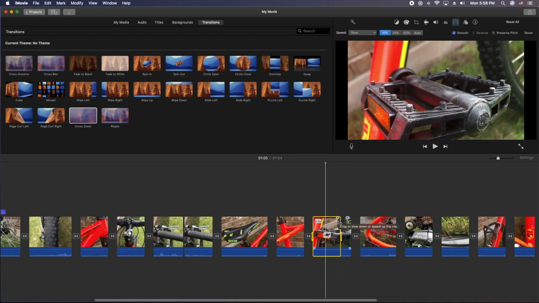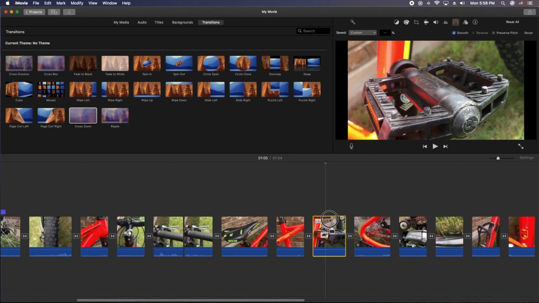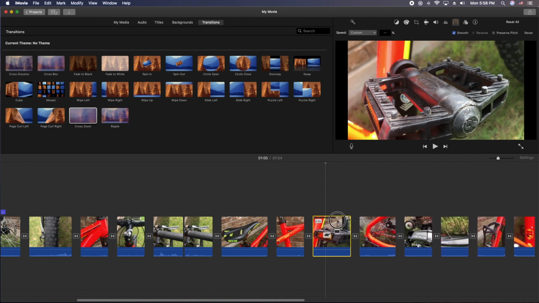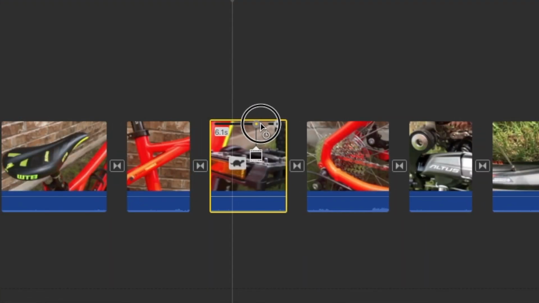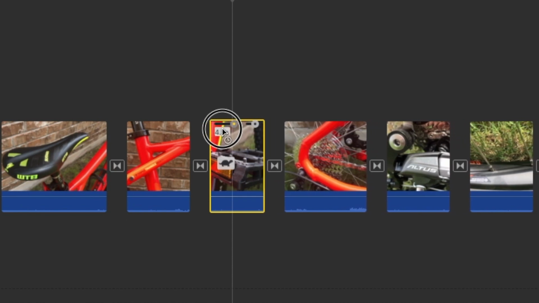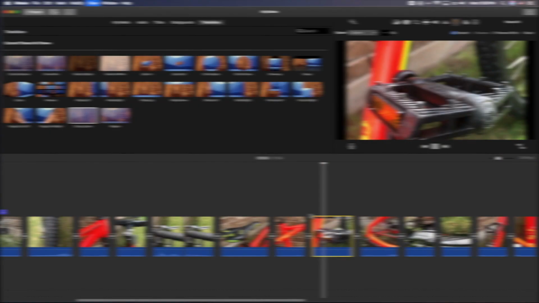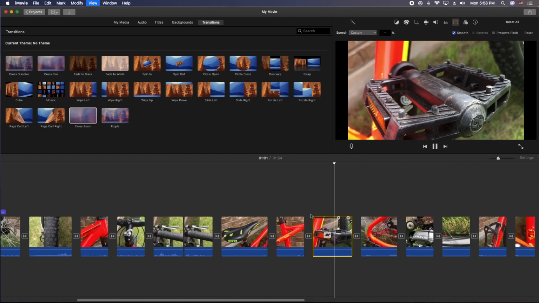If you need to make it slower or faster, you have sliders here where you can slow it down or you can actually speed it up. The more you drag it out, the slower it gets, the tortoise. The more you bring it to the left, it turns into a hare and it gets faster. So let's go ahead and drag it out to make it slower. There you go. So that's how you do slow motion.